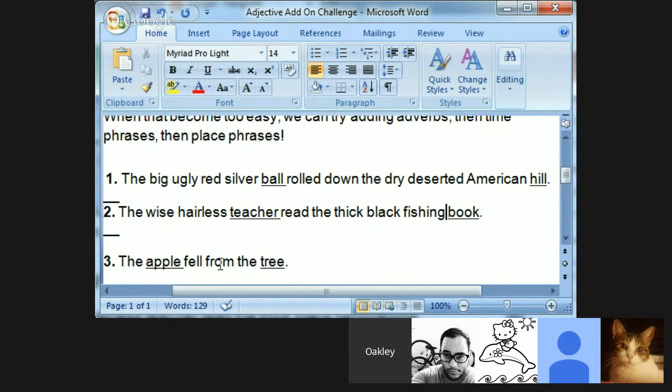Fat. Fat? Okay. So where should it go? Between wise and hairless. So you said the wise, fat, hairless teacher?